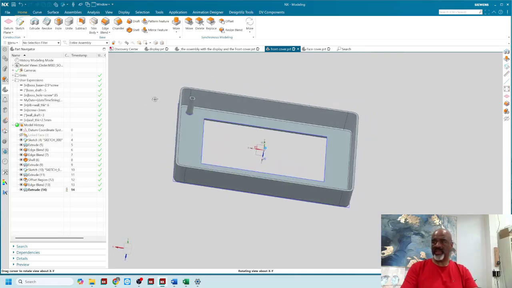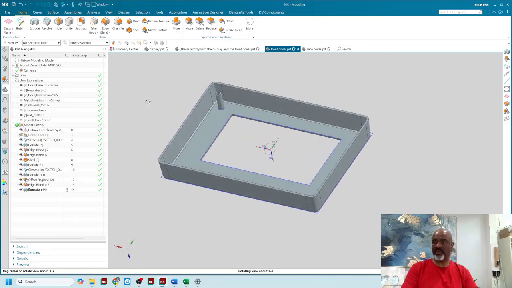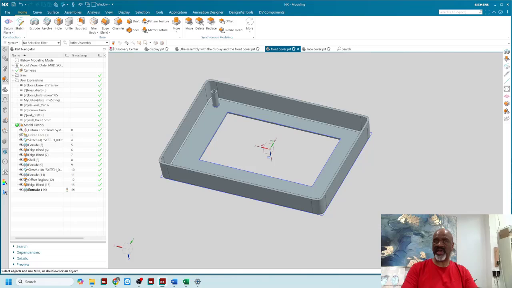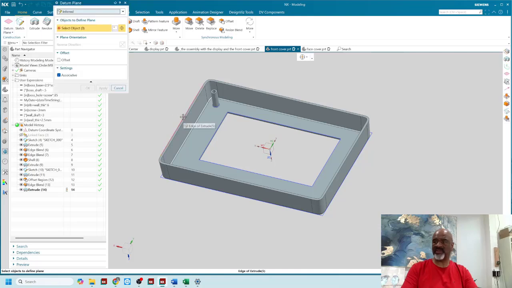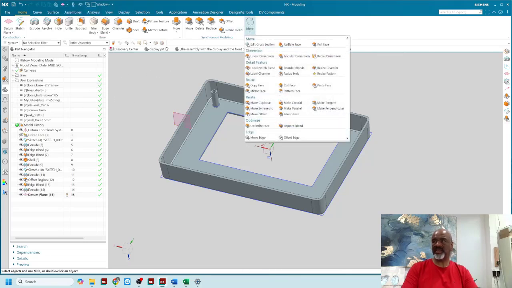Okay, the very next thing is to do the other bosses. And in order to do that, I'm going to create a datum plane right on this edge, right in the center of the edge. Cool. And then I'm going to say that there shall be a mirror of these faces.